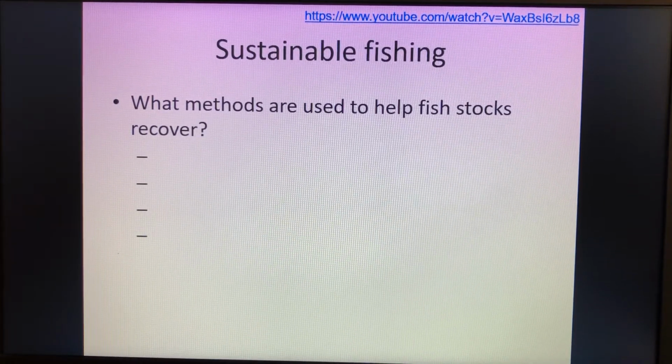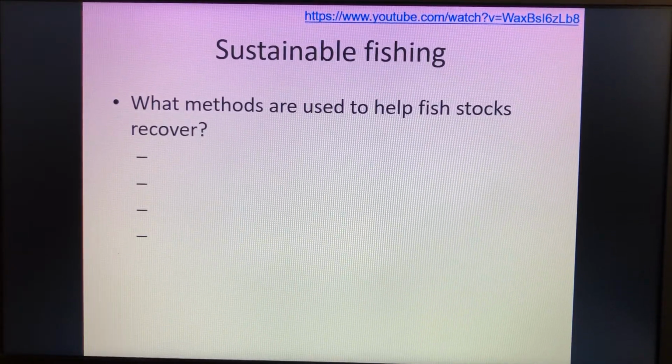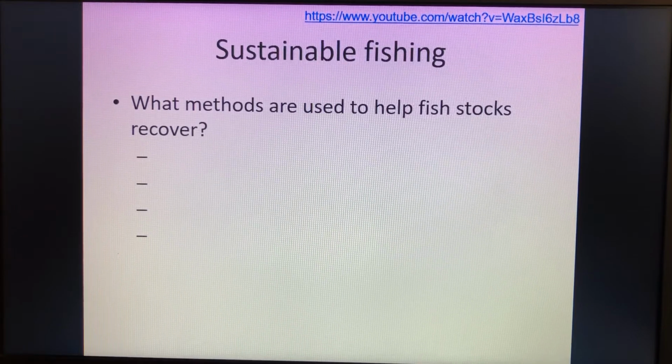It might be that you have to have particular fishing nets with a particular size hole so that the smaller juvenile fish can escape. And it might be that even when you bring those on board, and you'll see it with the king crabs, they measure them, and if they are too small, then they throw them back in so that they can continue to reproduce.